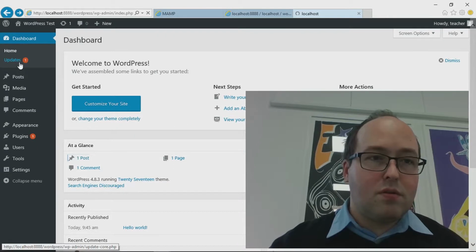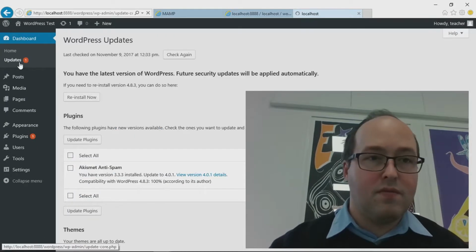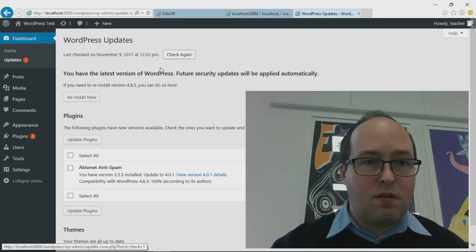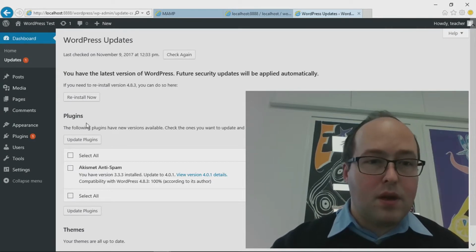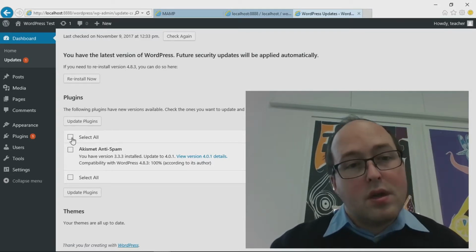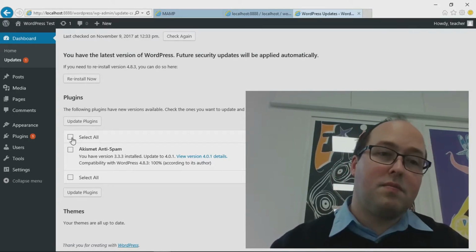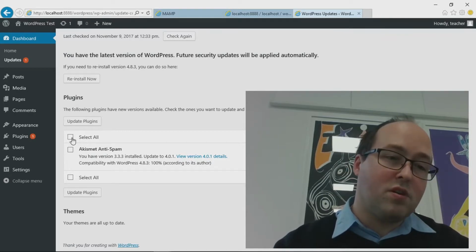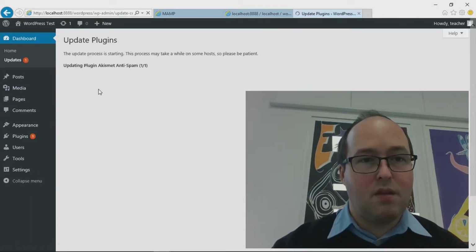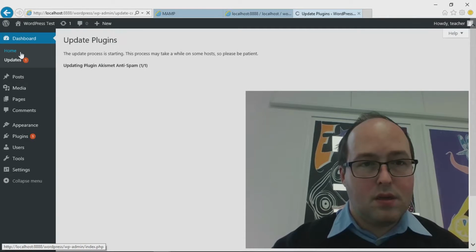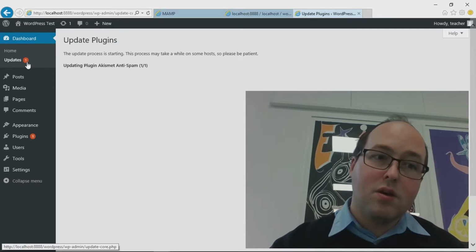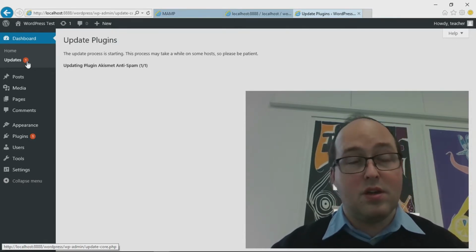Underneath the dashboard, if there are updates, this one will be visible, and there'll be a number next to it, so you can see the number of updates. You can see if you need to update WordPress itself, and plugins. You can also update any of the plugins you use on your site. We'll get back to those next time. You can see the plugins there, and of course, if any need to be updated, you can update them. Then after you run the updates, the red circle with the number will of course disappear because there are no more updates.